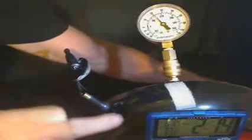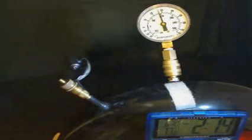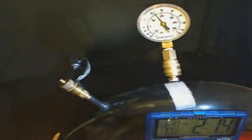tire deflators. First step, bring the tire up to 30-something, screw the device on, listen for a sharp turn on, and a very distinctive sharp turn off, then we continue to listen for any gas leaks. All the devices have been set to about 14-15 pounds.